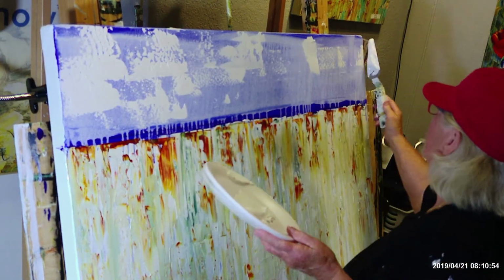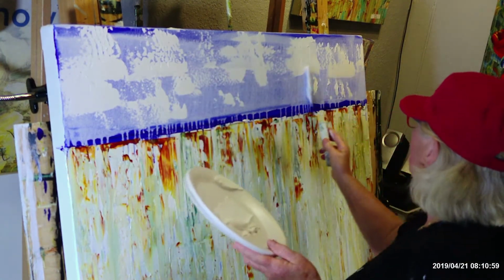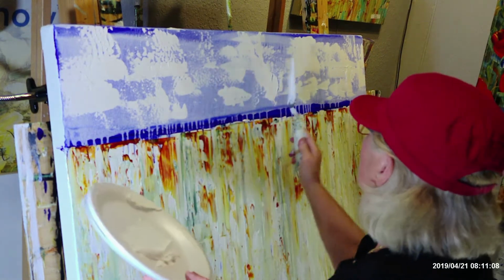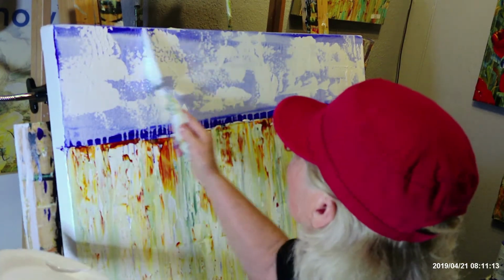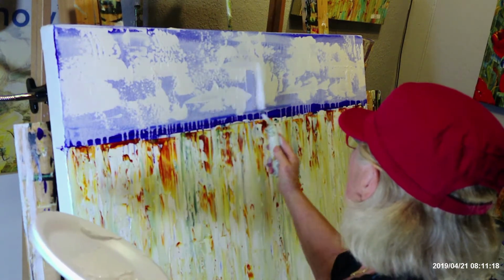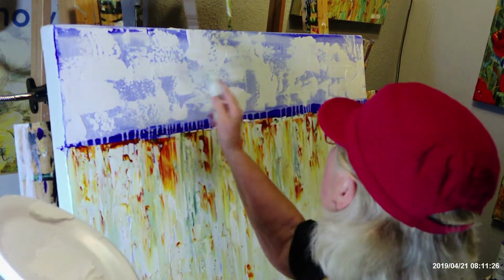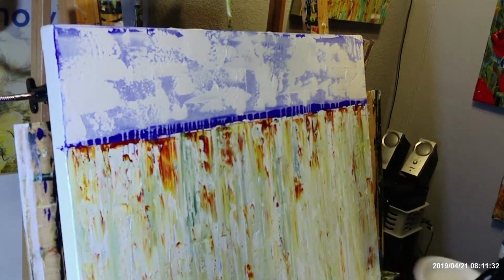I'm not going up and down, I'm only going from left to right. So we're working there. I don't want to do much, but just slightly intersect with my move at the bottom. There we go. Alright. Again, I'm looking at a sense of balance and flow. Come in with my bottle of water and start squirting. I want this to work its way through.